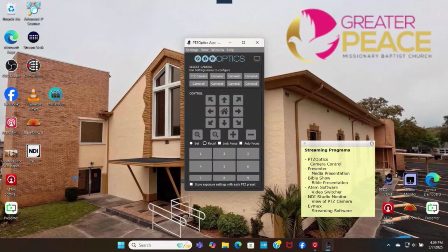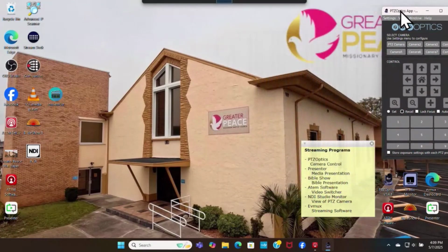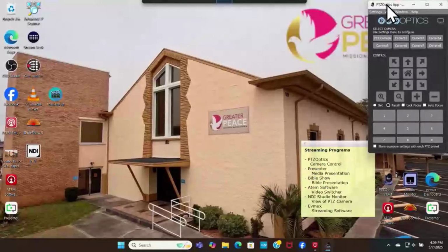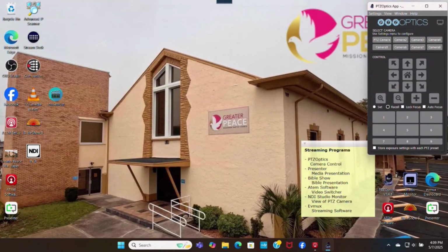That software is going to open up in the middle of the screen. We're going to move it over to the right hand corner to get it in a position where we can use it, and we can always have visibility on this software and be able to use it even though other things are going to be up. We want to make sure that this window is always where it can be seen. The first thing you want to do once you open this software is click on the button that says PTZ camera. Without clicking on that button, you have no control of the camera. If you click on it, then you'll see that all of the presets come up, and you will have the ability to control that camera and move it wherever you need to.